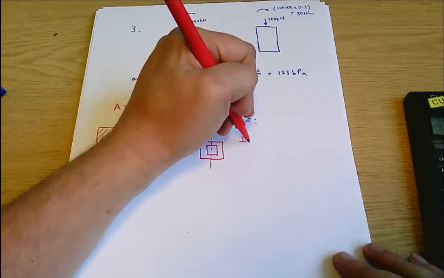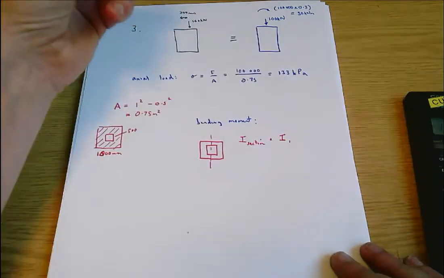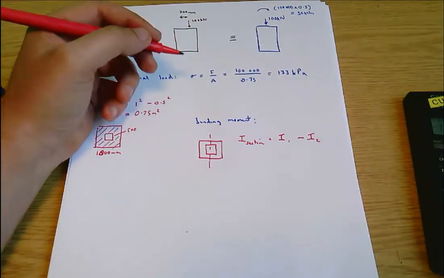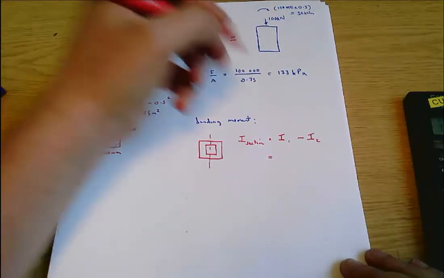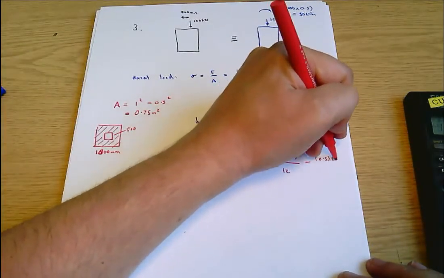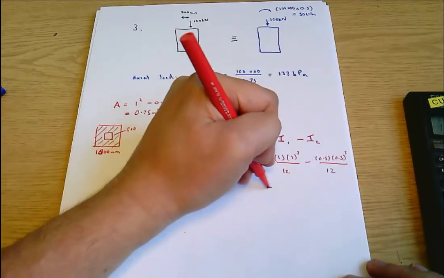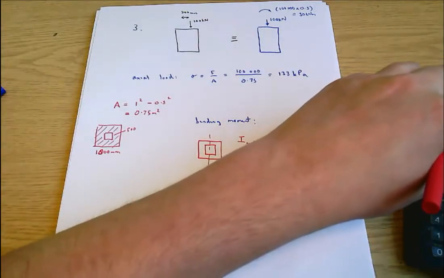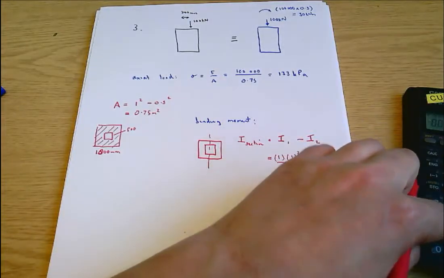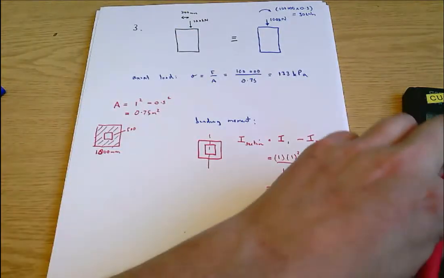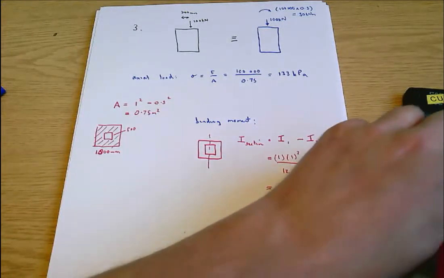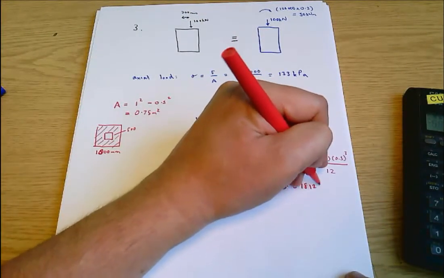I for the whole section equals I₁, that's the outer second moment of area of the outer square, minus I₂. And I₁ is going to be the breadth which is 1 meter times the height which is 1 meter cubed divided by 12, minus the breadth which is 0.5 meters times the height which is 0.5 meters cubed divided by 12. So that is 1 to the power of 4 divided by 12 minus 0.5 to the power of 4 divided by 12, which comes out at 0.078125 meters to the 4.